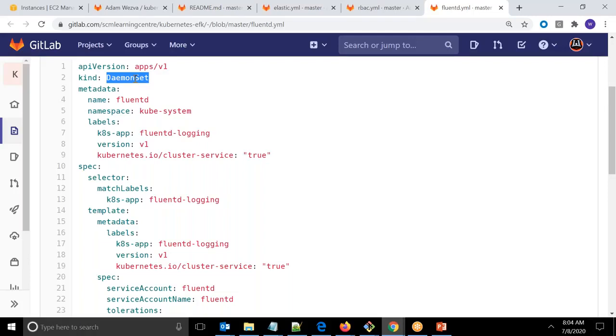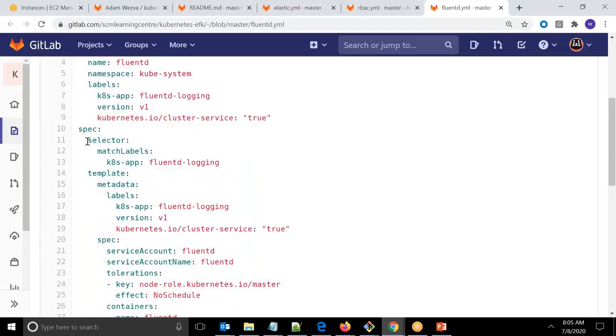Then further I'm defining metadata, and this is where I'm saying to run it under kube-system, and I'm using some labels. It has no real meaning, it's just for our understanding. Then come down, and you say for matching your daemon set what label you're going to take, and then further the template of your pod, where again you're using the same label.